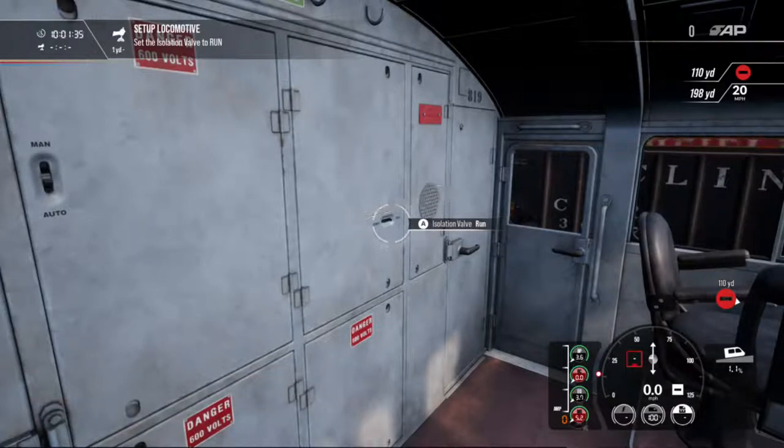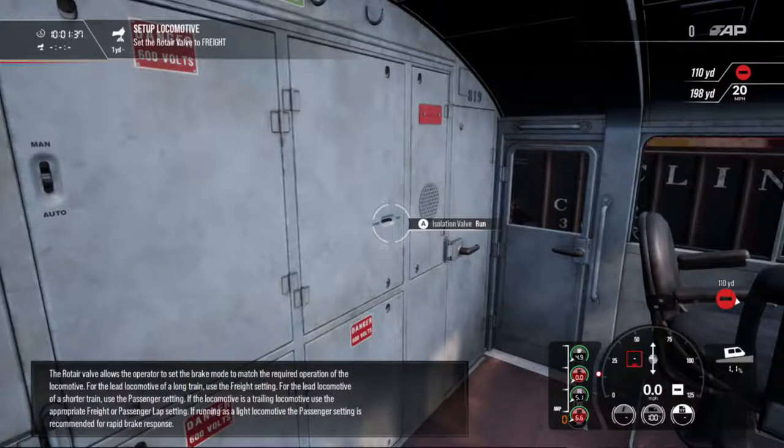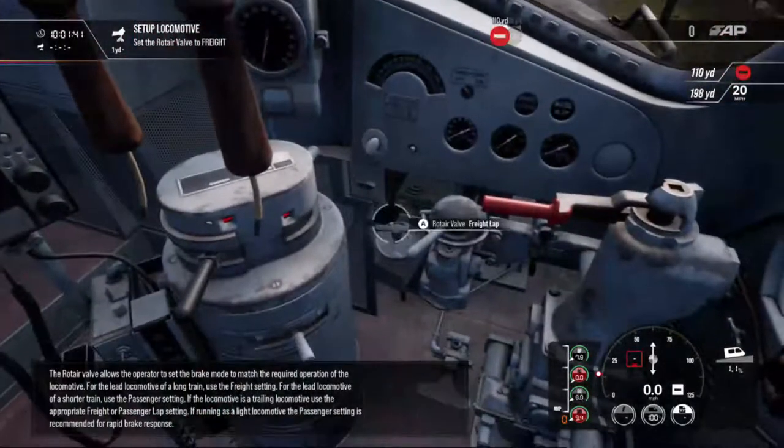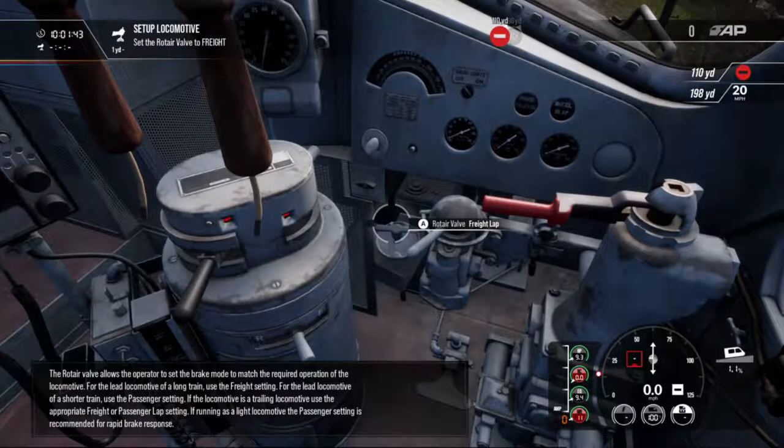Move that there. The rotor valve allows the operator to set the brake mode to match the required operation of the locomotive. For the lead locomotive of a long train, use the freight setting. For the lead locomotive of a shorter train, use the passenger setting. If the locomotive is a trailing locomotive, use the appropriate freight or passenger lap setting. If running as a light locomotive, the passenger setting is recommended for rapid brake response.